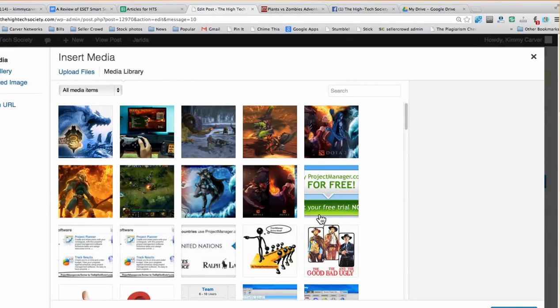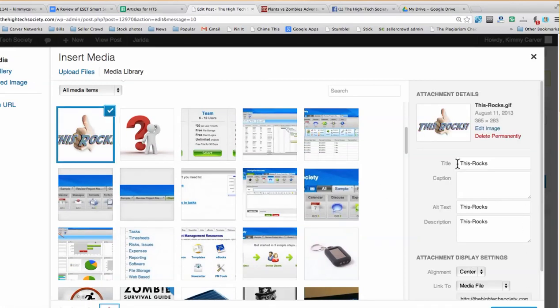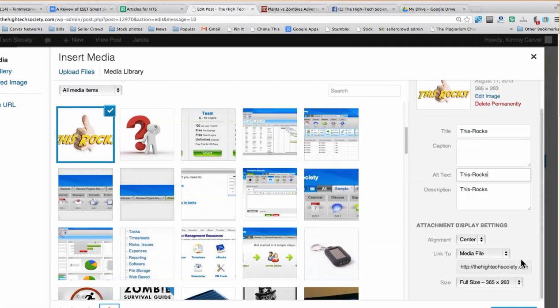For us, again, we're just going to pretend. So let's see this image that we're going to put in. Now, when you upload an image, there's probably going to be a couple blank spots. You want to make sure that the title is filled in with whatever the image is, and then the alternate text and description. You want to then pick the size, which would be either medium or full size usually. You don't want to go over too large. Something over 600 in this first number here would be pretty big. So you want to stay in the medium to full size. And then you click on Insert into Post.